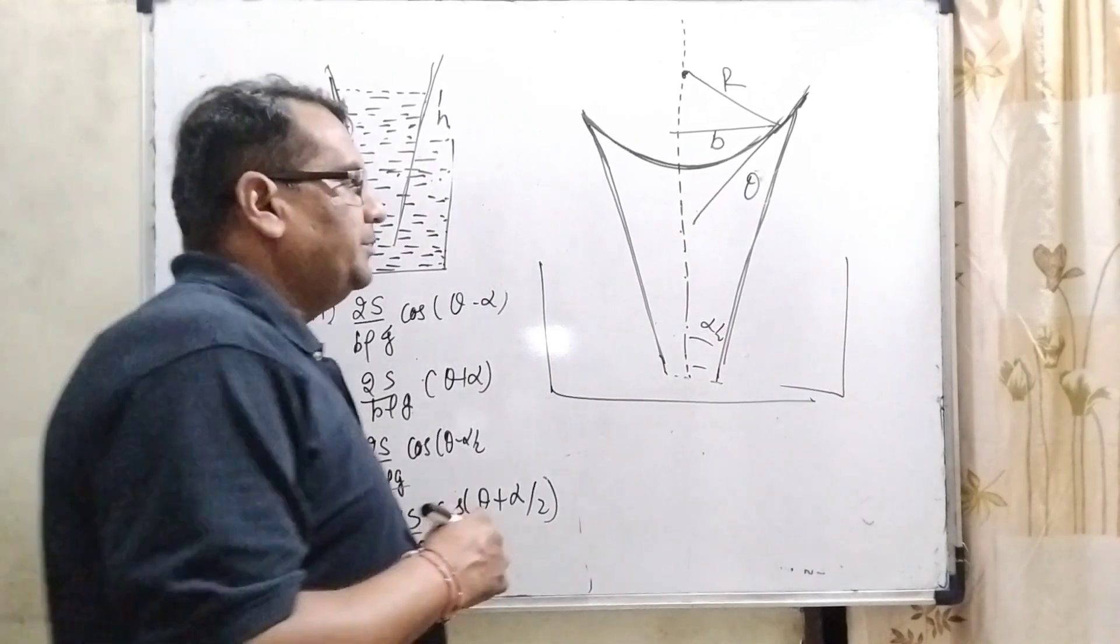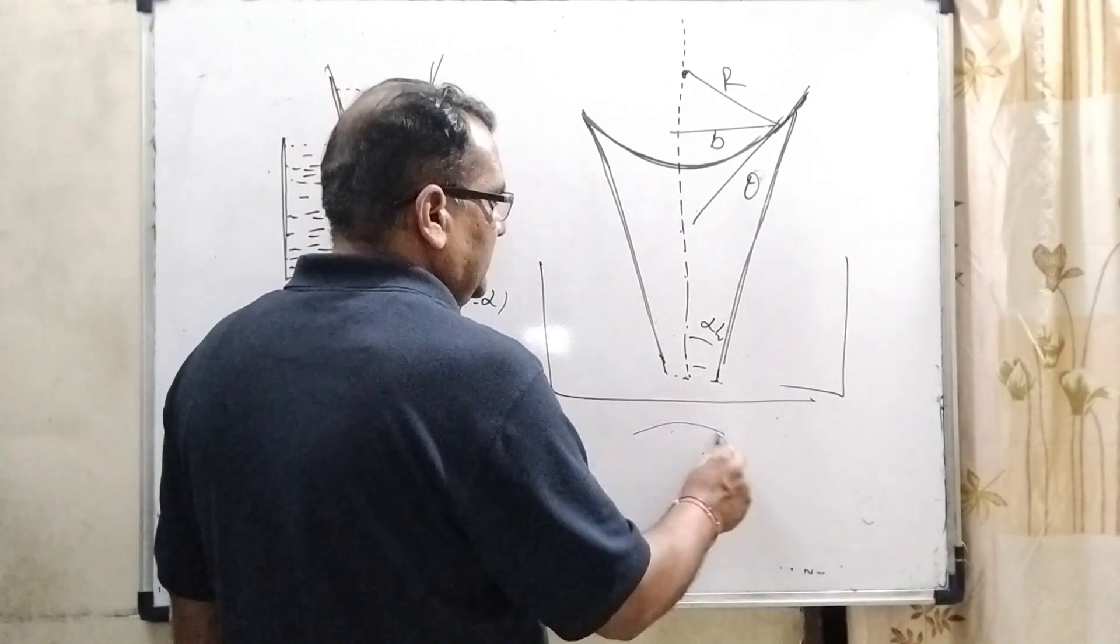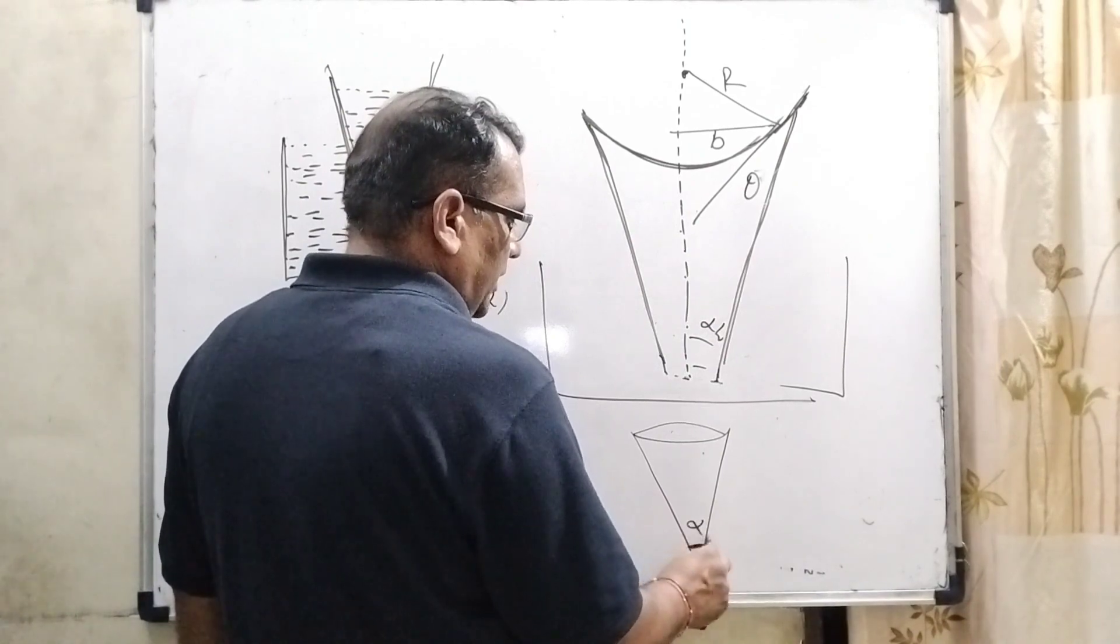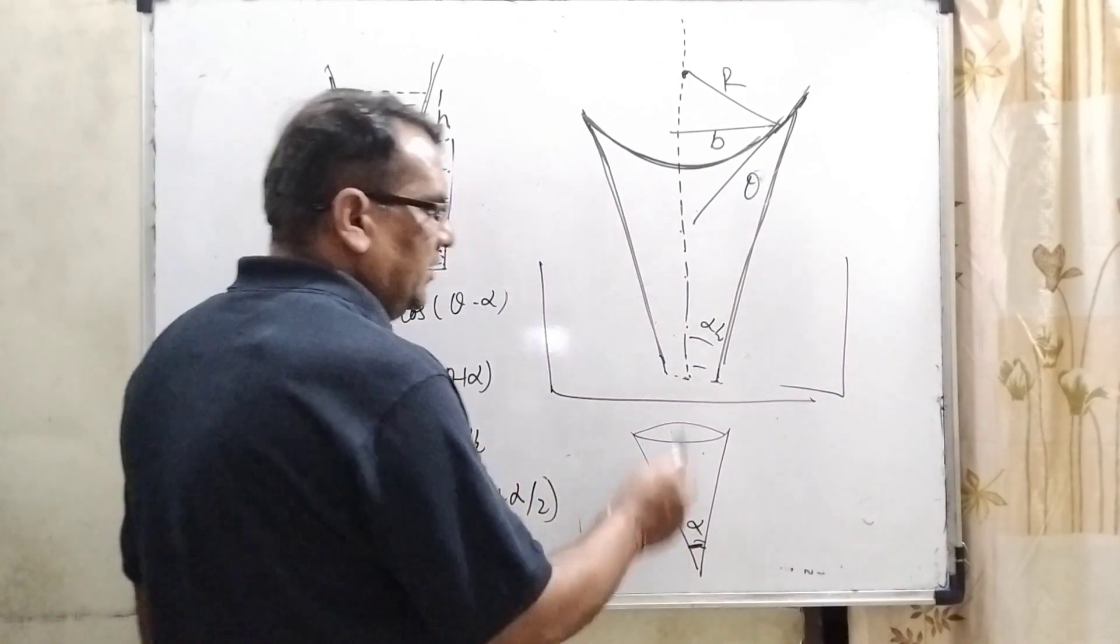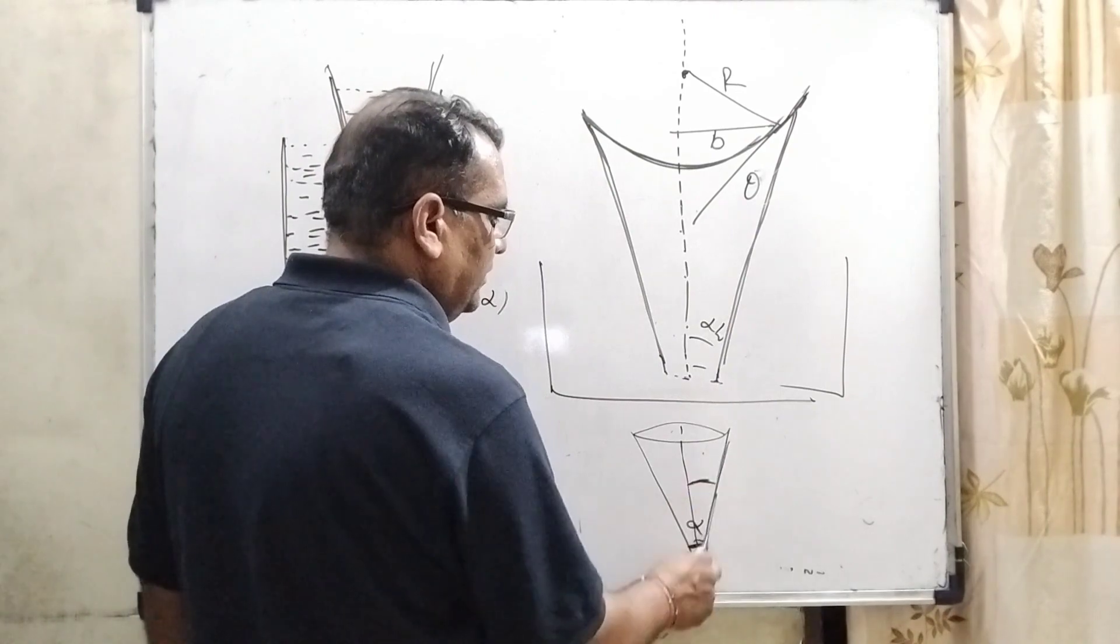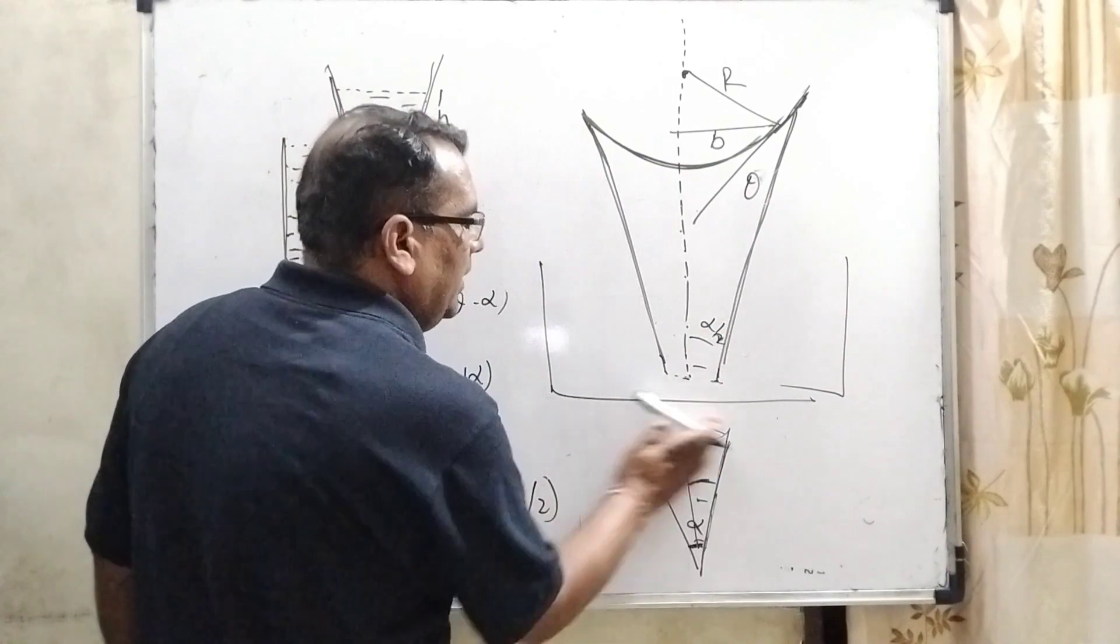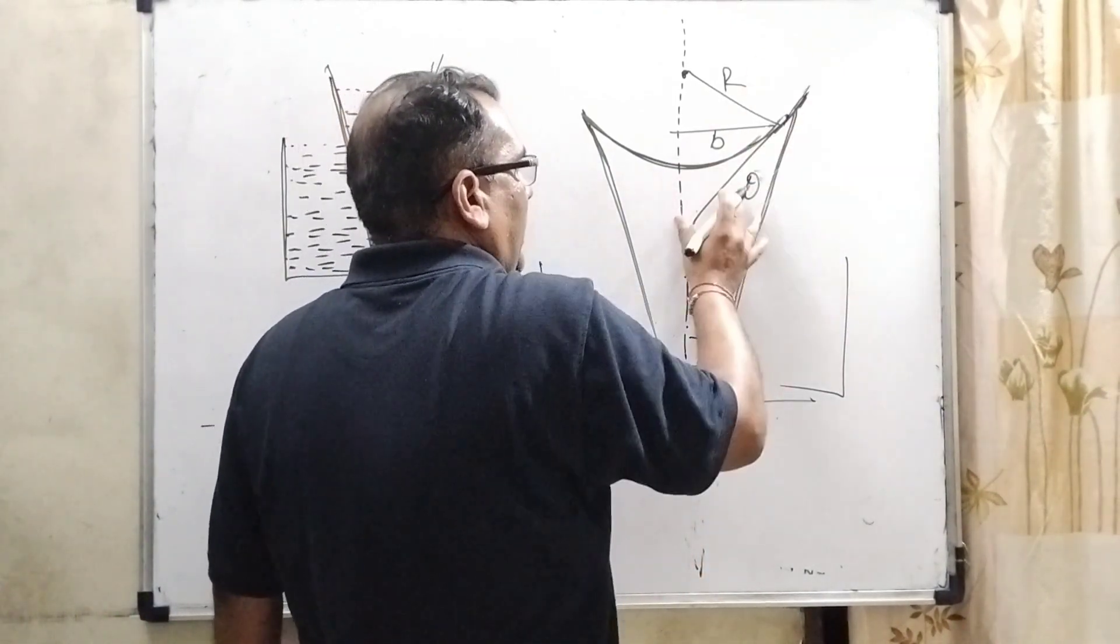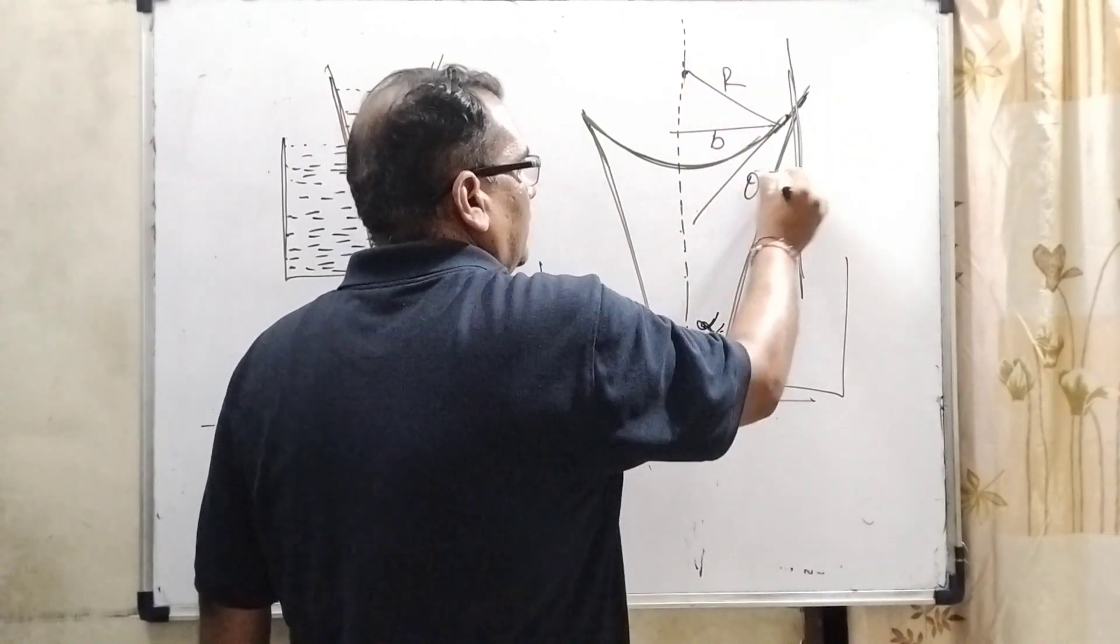Now, here is the truncated cone. And this apex angle. What is apex angle? Apex angle means, when let us consider this complete cone, the angle is formed. This angle is formed is called apex angle. Here, apex angle is given as alpha. And so therefore, from the principal axis and the curvature line or slant line, this angle is formed alpha by 2. So here, this is alpha by 2. Draw a parallel line from the principal axis. Now, this alpha by 2. Now, this is also alpha by 2.